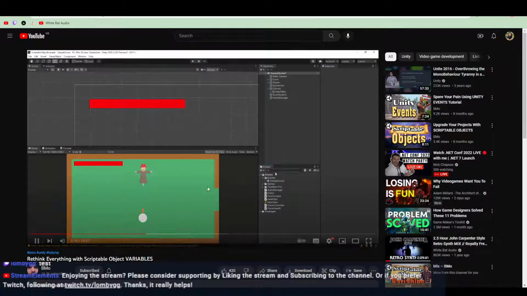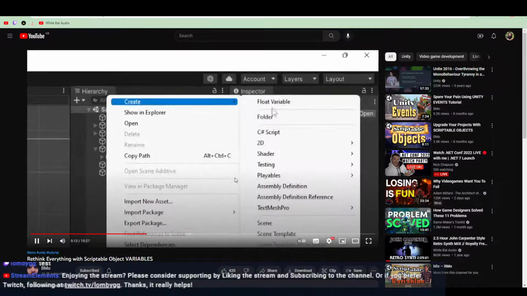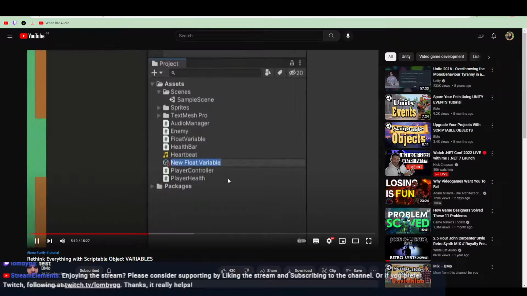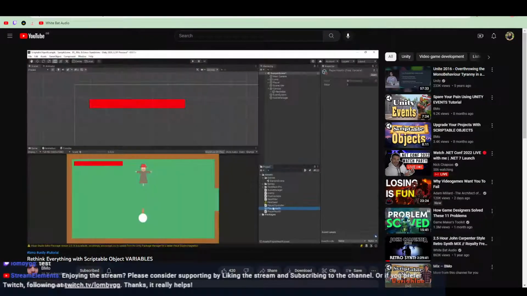So now we can go back to the Unity editor, and I can right-click. I think this is what we've got set up. And right at the top, we'll see we have a float variable. So if I click this, I can call this something relevant like player health, and with this new scriptable object selected, we see in our top right we have value, and so we can set this to whatever we want. So let's set it to like 800, and here's something I want to show off really quickly.